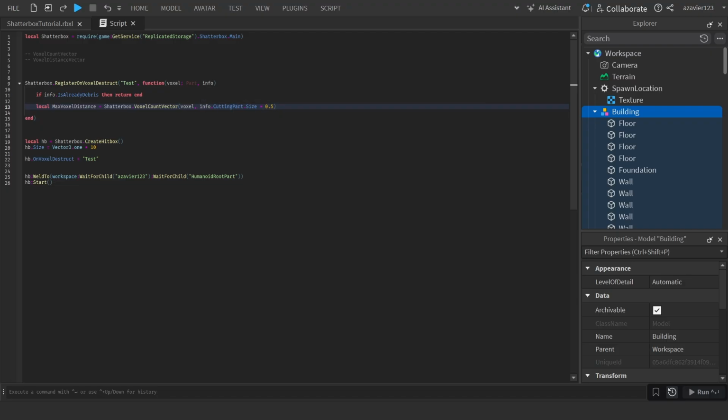Okay, so this voxel count vector is going to be a vector x, y, and z that tells us how many voxels away the edge of the circle is on each axis. And usually when you're working with a sphere, the size of a sphere is going to be the same on every axis. But when you're working in voxel space, voxels can have weird sizes.